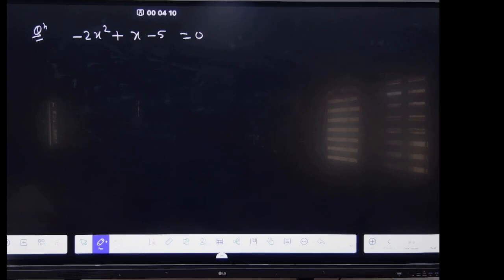Should I solve? Will you draw the diagram? Done? Imaginary, correct. It means it will not cut the x axis, and A is less than 0. Then you will get clarity about the questions. You can draw a rough diagram, no?